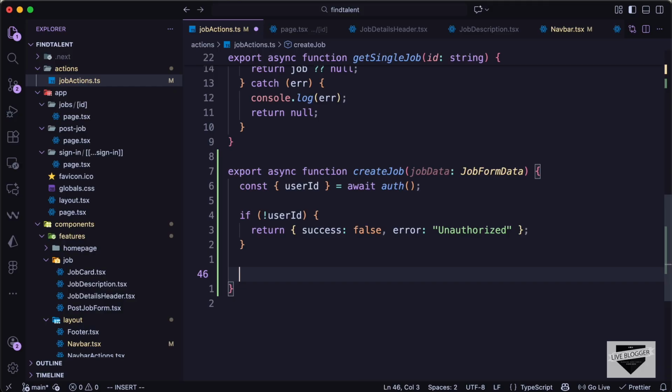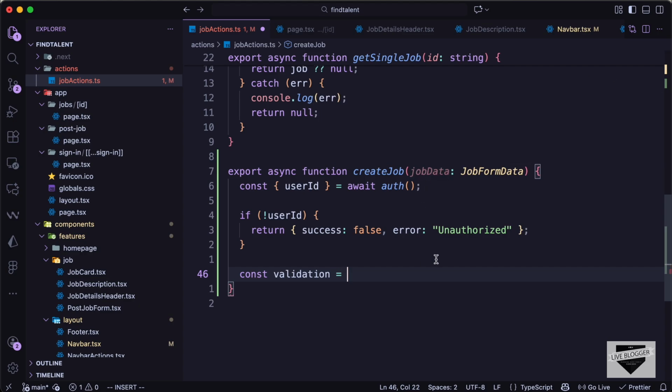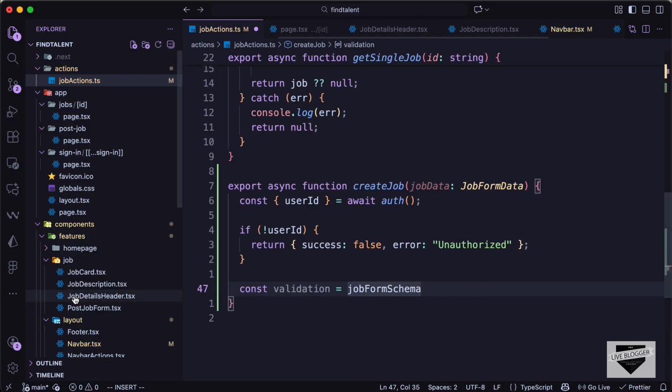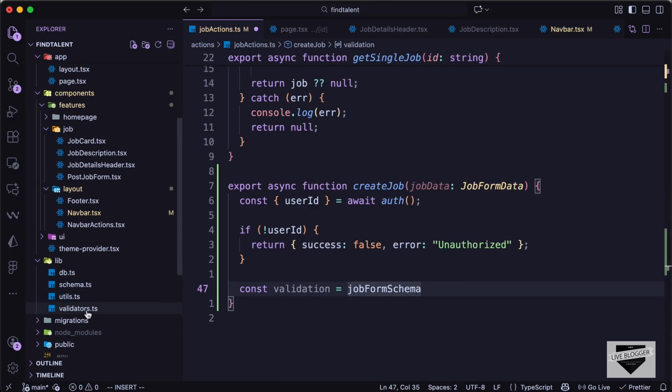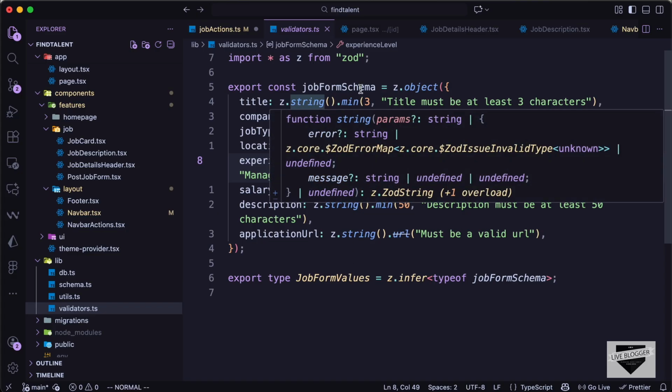Now the first thing we need to do is validate the data. So let's type const, let's call it validation, equals. And we need to validate this jobData. We're going to use Zod for the validation. So let's type jobFormSchema, because we already created this validator inside this validators.ts file. So this is the jobFormSchema.